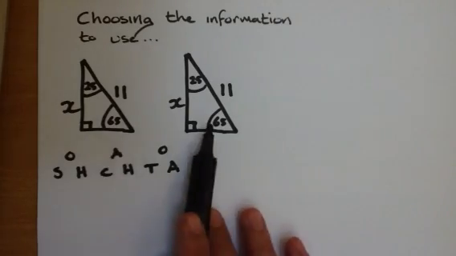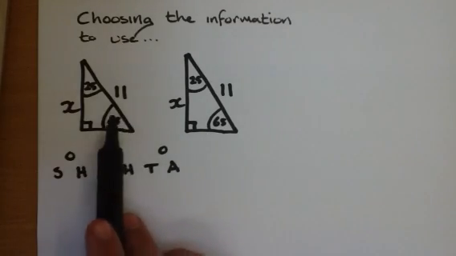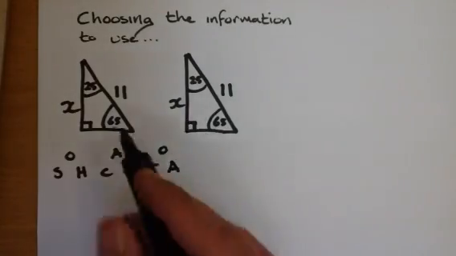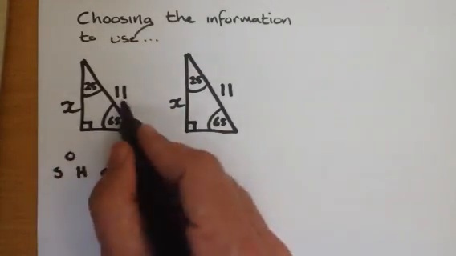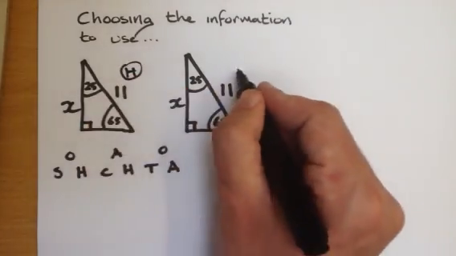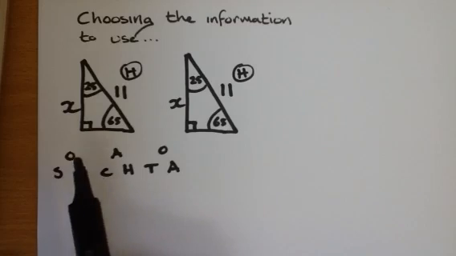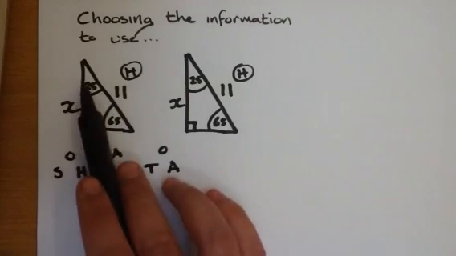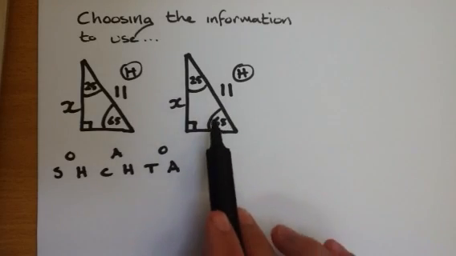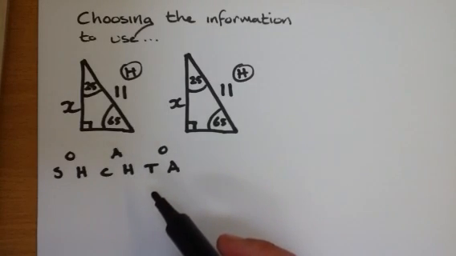Now, I'm going to do the question in two ways at the same time because it depends on which angle you're using. You'll remember from lessons that the hypotenuse is always opposite the right angle, or it's always the longest side. So this 11 is our hypotenuse. Whether the side is an opposite or adjacent depends entirely on which angle we're using. We have both angles there, but it depends on which angle we use as to which side is defined as opposite or adjacent.